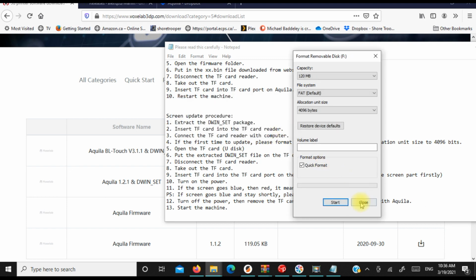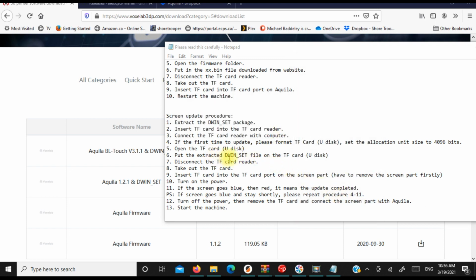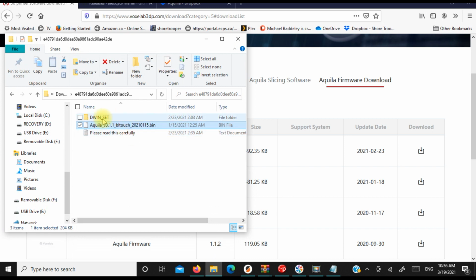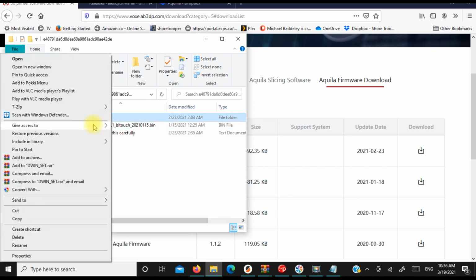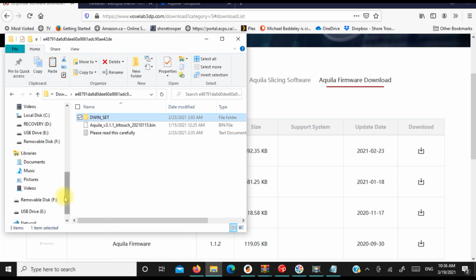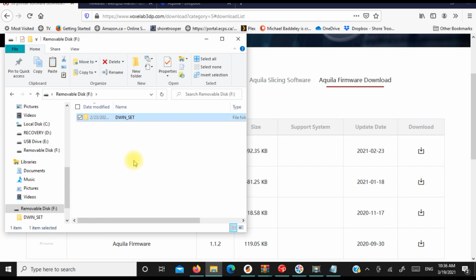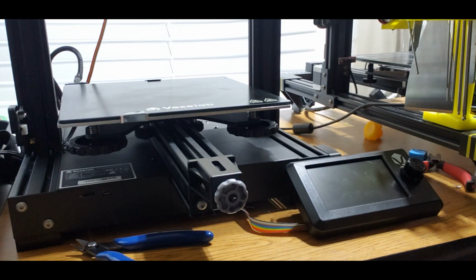Once your format's complete, it says you want to put the DWIN set on the TF card. So that's what we're going to do here. We're going to go over here. We're going to copy this DWIN set, and we're going to paste it on there. So now we have the DWIN set right there. And that is it. And now we're going to go install this into the screen, and I'm going to show you that in a second.